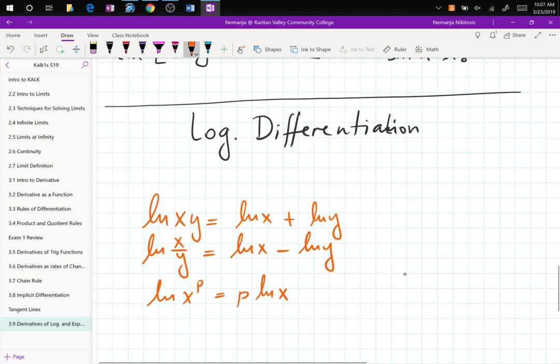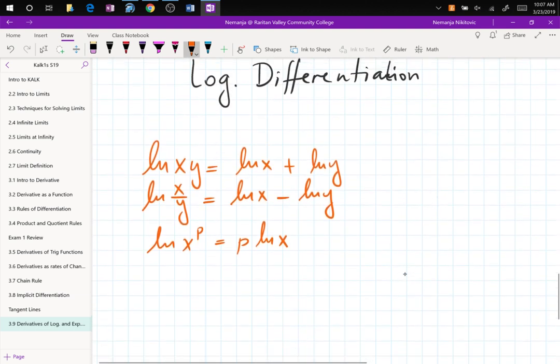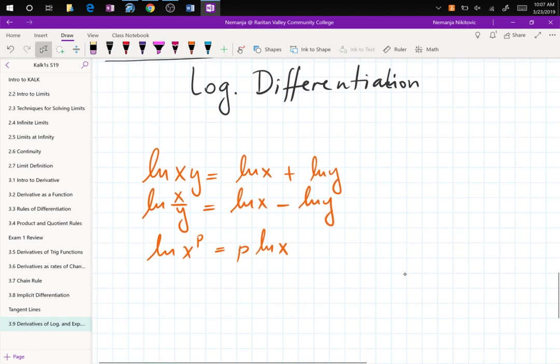So these are your 3 formulas which were presented in Pre-Calc 1, and they were used there to condense multiple logs into a single log so that you can solve logarithmic equations. And you did very few problems of expansion because you had no use for it in pre-calc. Now the tables are turned. We don't care about compression. We only worry about expanding expressions. So this is your review from pre-calculus.